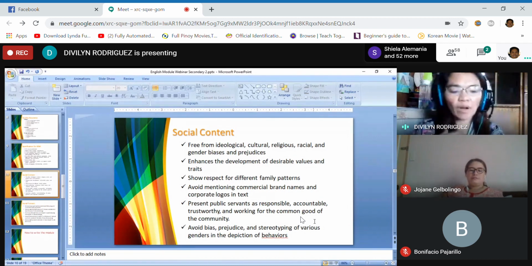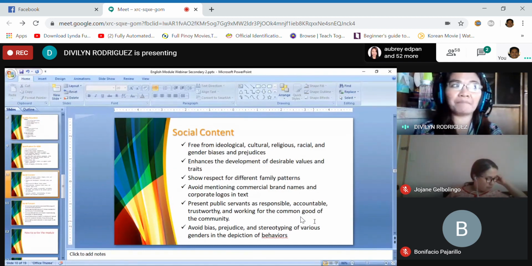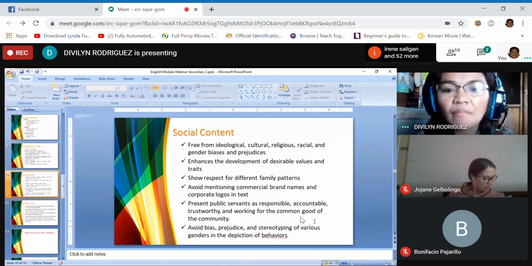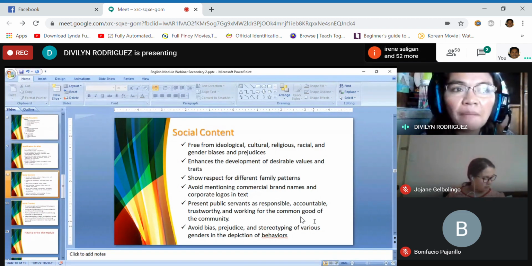We have also edited a module wherein the title of the module is opposite meaning, and then the cover has two children. One has good grooming, and the other one has tattered clothes. So what is it trying to imply? Is it trying to imply kaning discrimination between the rich and the poor? What is the purpose of doing it? So, dapat hindi ganon.